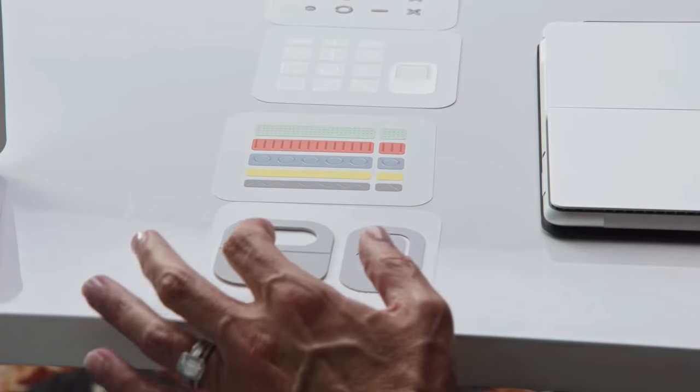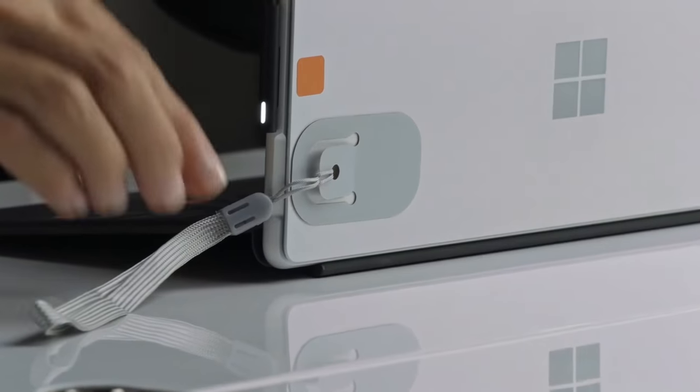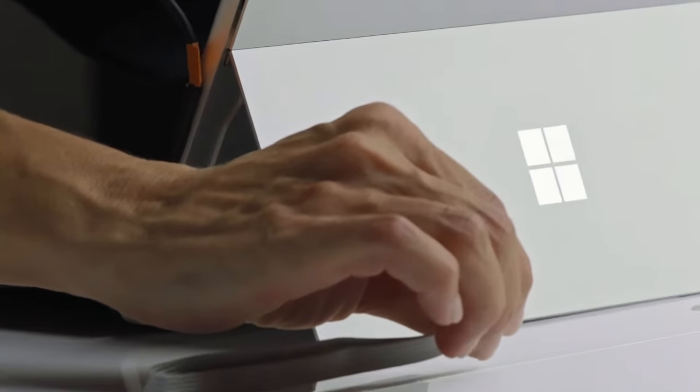This tab is a lanyard tab. We've attached it to the kickstand so that it can be easily pulled out with the lanyard and you're ready to go. That's much more elegant than using a fork. It really allows people to easily and quickly modify their device, so they're spending more time using the device and less time trying to set it up.